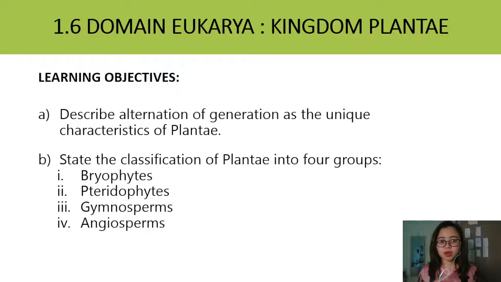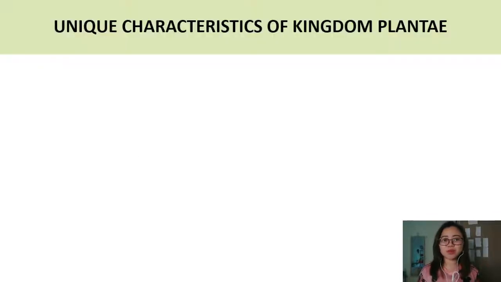Okay, with that said, let's continue with the learning objectives for this subtopic. In this subtopic, or at least in this video, the learning objectives are quite simple. I would like you to be able to describe the alternation of generations as the unique characteristics of Plantae, and I hope that you would be able to state the classification of Plantae into 4 groups. Since it's fairly simple, let's keep going.